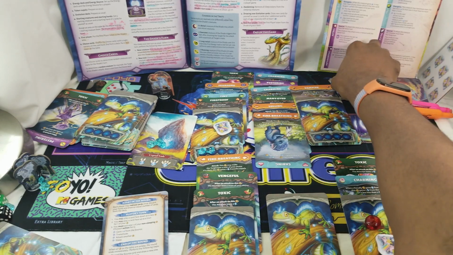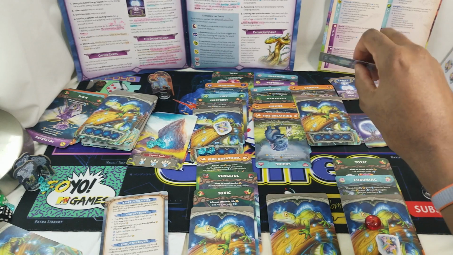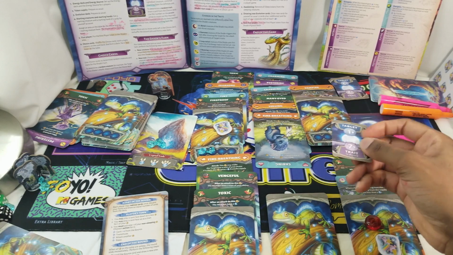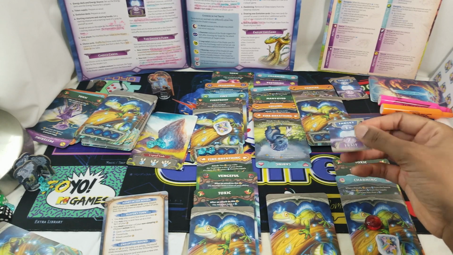Alright, we got to get a choice card. Target 1, this one. This may make the target lose 1. If it does, this gains 1 from the supply.